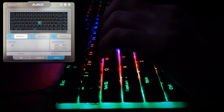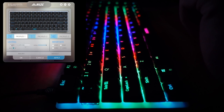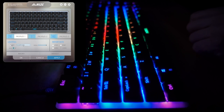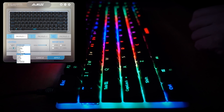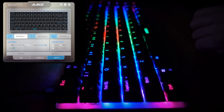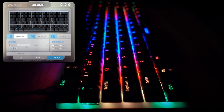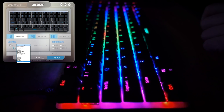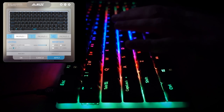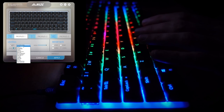So let's take a look here at lighting mode. Okay. So here we've got several options. We've got all the different modes. We have a brightness slider. We have direction toggles. Imagine other options will surface if they have other parameters like color selection. So this is evidently called the Fast and the Furious, which is really funny because this is actually a very calming looking pattern as far as I'm concerned. Go with the stream.